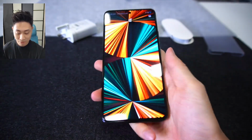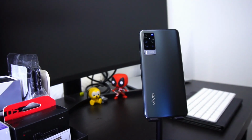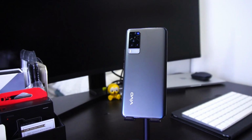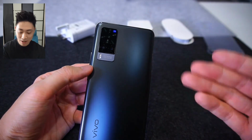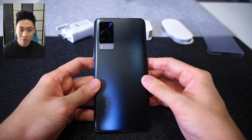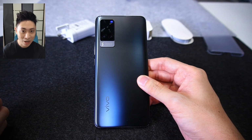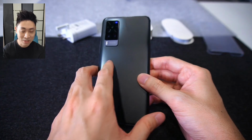So you might already be very familiar with the design of this guy right here. We do have a very smooth back here, and I do like the fact that it is very minimalist in terms of the back design. One thing I need to point out that stands out from the back here is the Zeiss logo at the top corner right there. So obviously this device here has been engineered together with Zeiss to give you better photography and imaging. I will share more of these photos that are taken using the Zeiss Biotar effect during the video, so you can know more about what to expect from this guy right here.